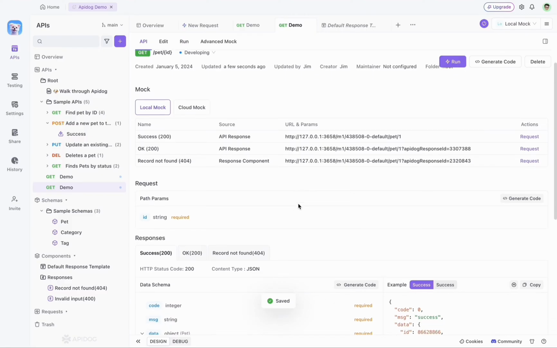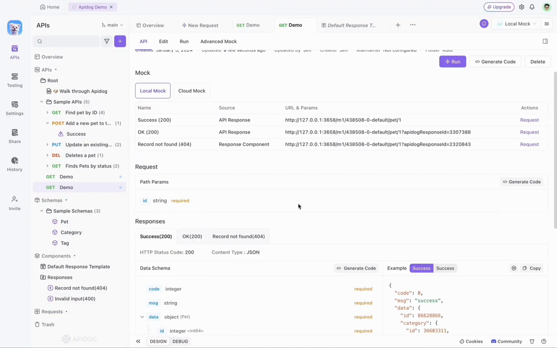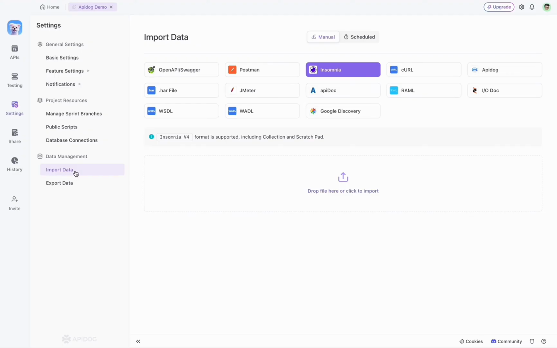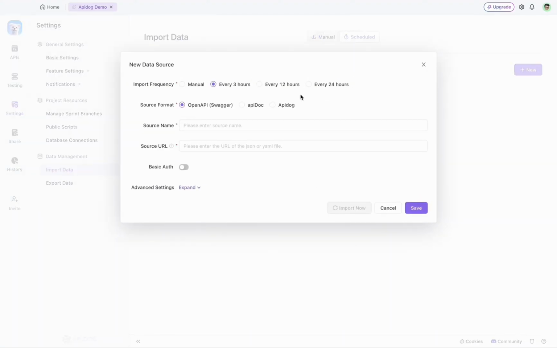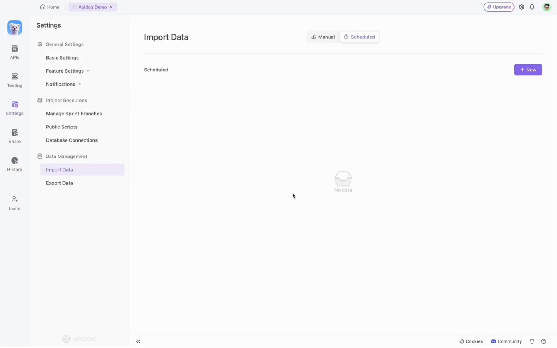Now, some users say that they understand that creating an API documentation is very convenient in Apidog. But our company uses Swagger to generate API documentation. So what should they do? In that case, you can use Apidog scheduled import function from here. Just go to the import tab and select schedule import. From here, you can paste the Swagger URL in and select the import frequency like every 3 hours, 12 hours or 24 hours according to your need and press save. This way, you can regularly import Swagger data to Apidog and then use Apidog's debugging, documentation, mock, and other functions.